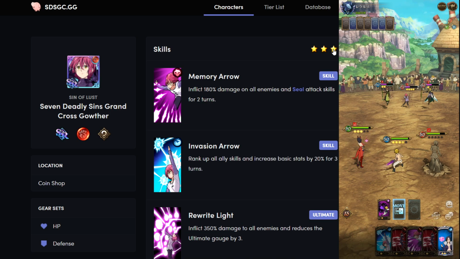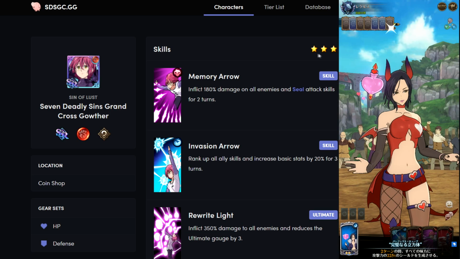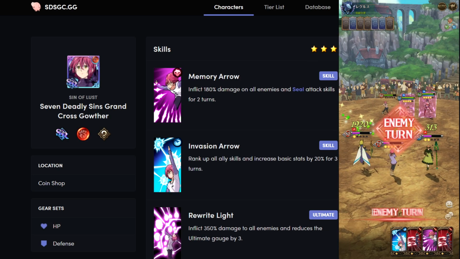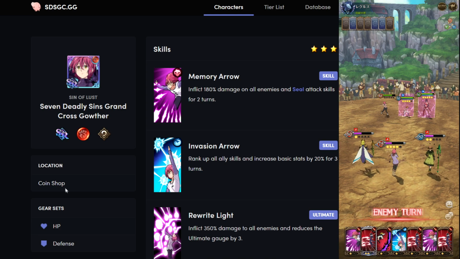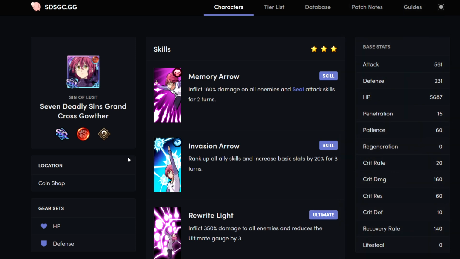But the seal ability on PvP, oh, it's so annoying. Oh my god, it's annoying. I would argue it's more annoying than Merlin's taking off ult gauge. But yeah, this is my number 3. And again, a coin shop unit. I would consider Go a free to play unit.